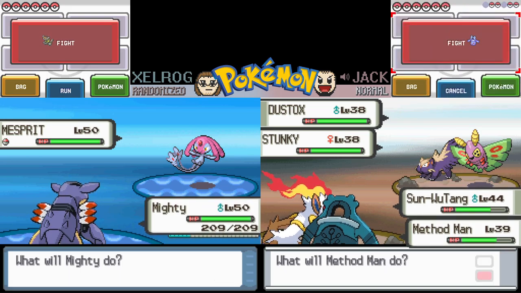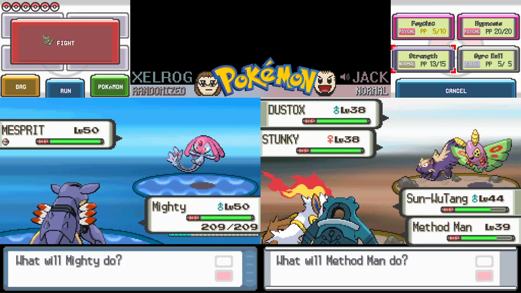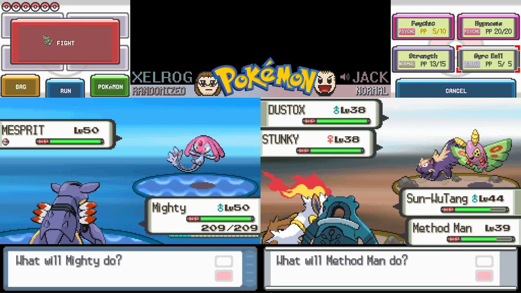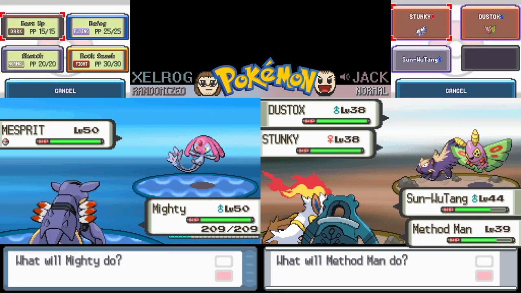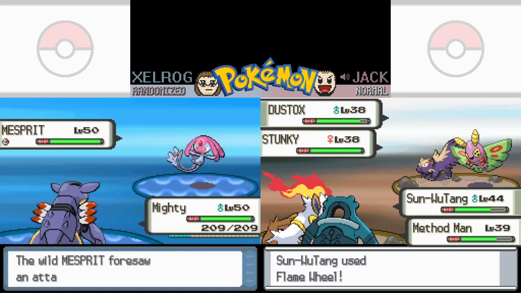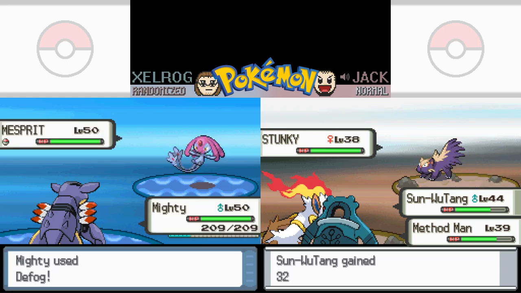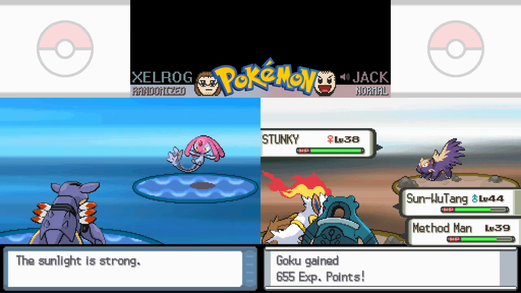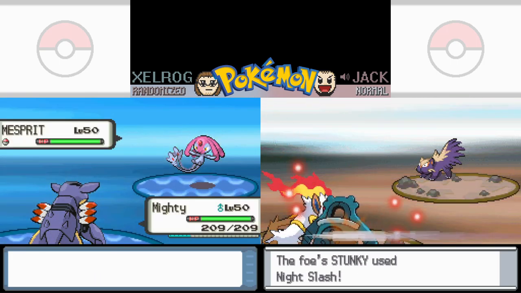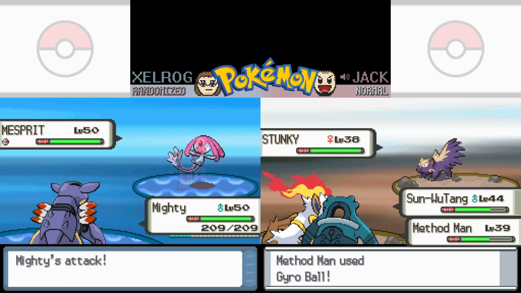Flame Wheel, Dustox, and Method Man. Psychic is super effective against the bug. Or you could just go full non-psychic against the thing. Gyro Ball against Stunky. Yeah. Bronzong. Okay, well.